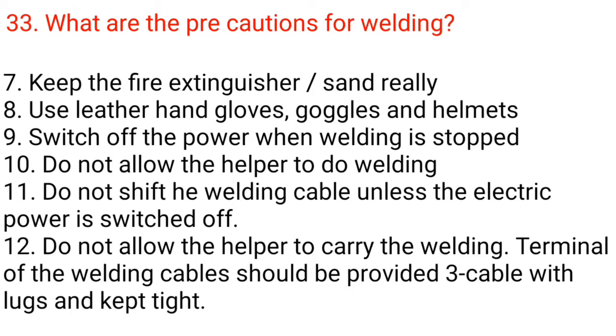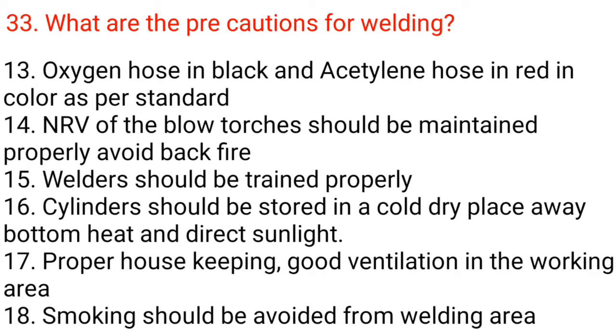Terminal of the welding cable should be provided with cable lugs and kept tight. 13. Oxygen hose in black and acetylene hose in red in color as per standard. 14. NRV of the blow torches should be maintained properly, avoid backfire. 15. Welders should be trained properly. 16. Cylinders should be stored in a cold dry place away from heat and direct sunlight. 17. Proper housekeeping, good ventilation in the working area. 18. Smoking should be avoided in welding area.